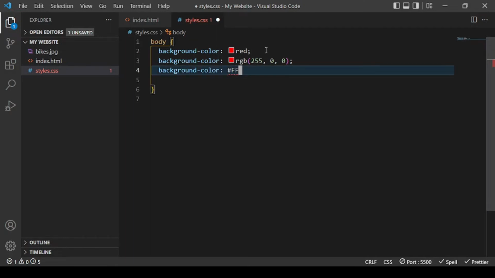Because on hex code, the lowest value go be 00, and then the highest value go be FF, that is white. So we go say, okay, since we want this red, we can say we want the highest value of red. Then we can say we want the lowest value of black, which is 00, just like this one here. Then we go say, okay, we want the last value, because now it's not yet complete.